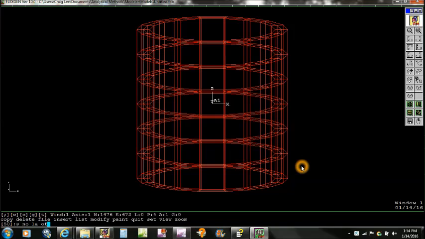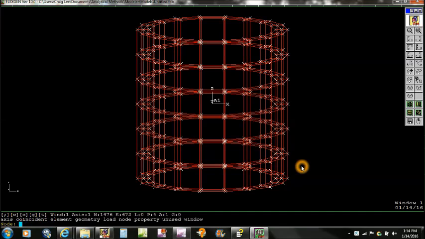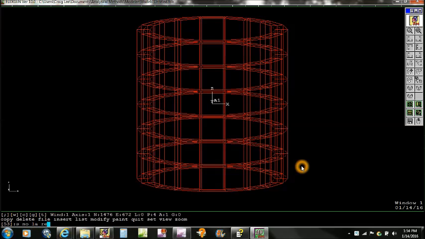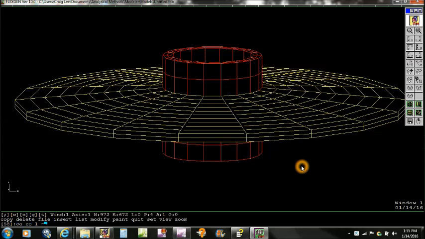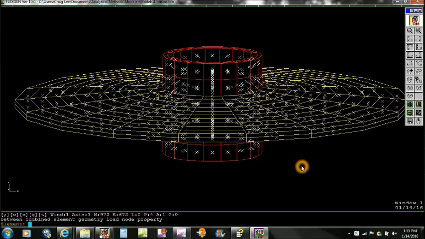So we'll zoom all on that and delete those coincident nodes, and that's 500 nodes there. So there we have turned on the other element group, and there's our first disk in that section of the shaft. So I'm going to move it, do a view mode hidden, and that's what that looks like.